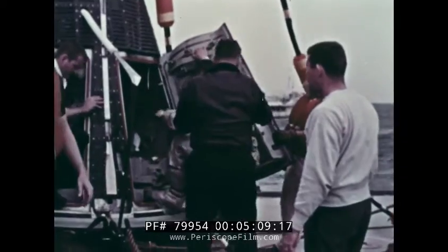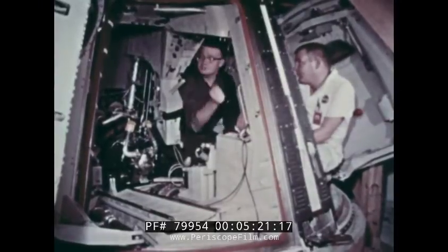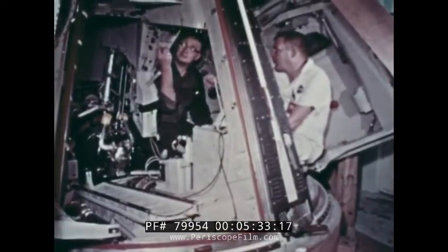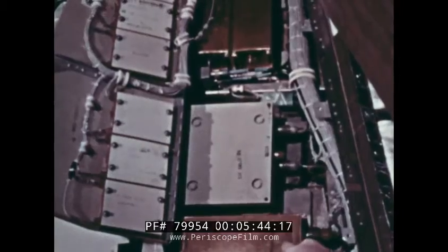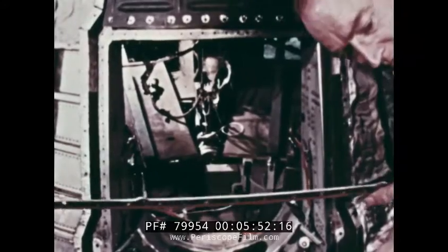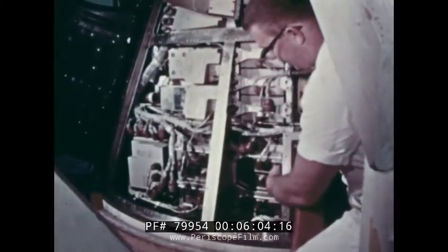Static Article Five was hoisted to its cradle on the deck of the Retriever and the test subjects removed. After this sea test, Static Article Five was returned to MSC at Ellington Field for further examination. The post-test inspection revealed several areas in which redesigning or correction was needed. The lithium hydroxide charge was found to be nearly five pounds overweight from absorbed water. The short circuit in the electrical system was traced to imperfect potting, a corroded umbilical plug, and leaking connectors. The battery straps showed an excessive amount of corrosion, as did the access door seal to the environmental control system.